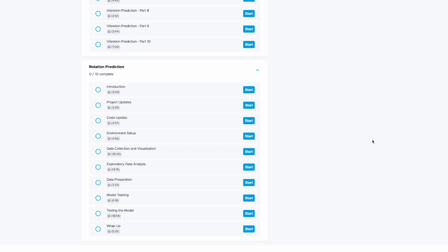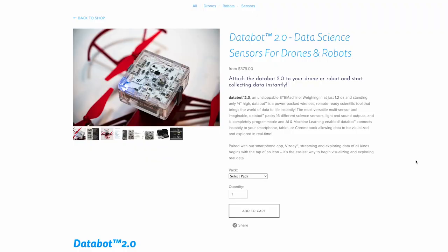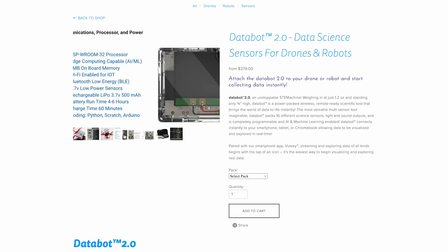So Pat, what was the inspiration behind creating this course? Really, the inspiration was driven by our data and tech-driven world that we live in. We wanted to create a course that merged machine learning with the hands-on experience of a DataBot to help students understand these technologies, because putting something in your hand makes it real. The DataBot is just so cool — it's a small device you can put in your hands with so many sensors to measure the world around you. And once students see what they can do with the DataBot, they'll be able to apply this knowledge to just about anything.